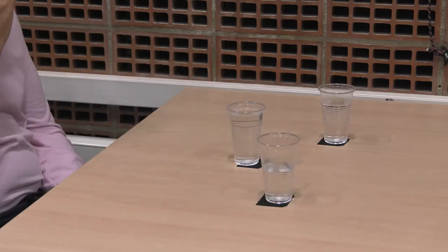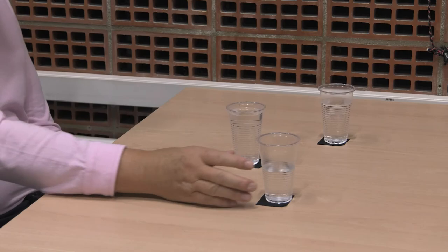The patient is sitting, maintaining good posture control and with eyes open. In front of him, there is a surface with three glasses with different amounts of water. First, the patient will perform a movement starting from the glass to his chin. He will repeat this movement numerous times and then add the hand grip, like holding the glass. Then he will actually hold the glass and move it with the movement previously practiced. When the glass reaches the chin, a final rotation is added. To facilitate movement, we can use a weight on the wrist. It is important that the glass is always left at the established mark, since we want to work on the precision of the exercise.